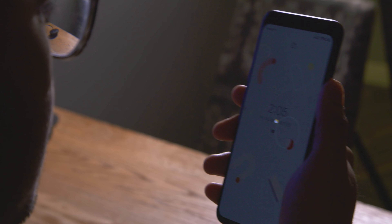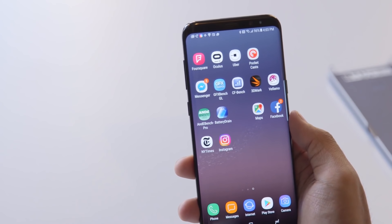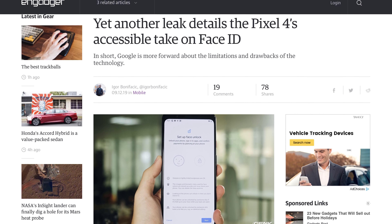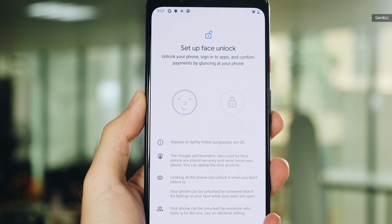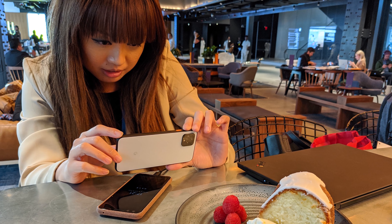Here is my problem though: your eyes don't actually need to be open for the feature to work. That does mean the Pixel's face unlock is incredibly fast, but it's not hard to dream up some problematic scenarios. A curious kid or partner could unlock your phone with your sleeping face, or if someone gets arrested, authorities could just hold the phone in front of their face to get into their data. Photos leaked before the Pixel launch show that Google was working on a feature that required your eyes to be open, but it's not present in any review devices. Google is at least aware of the issue, but the company needs to ship that fix now.